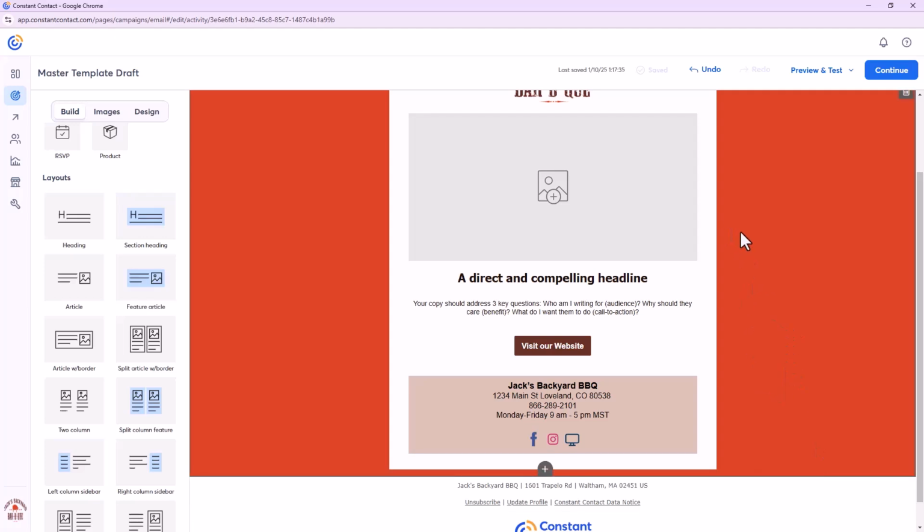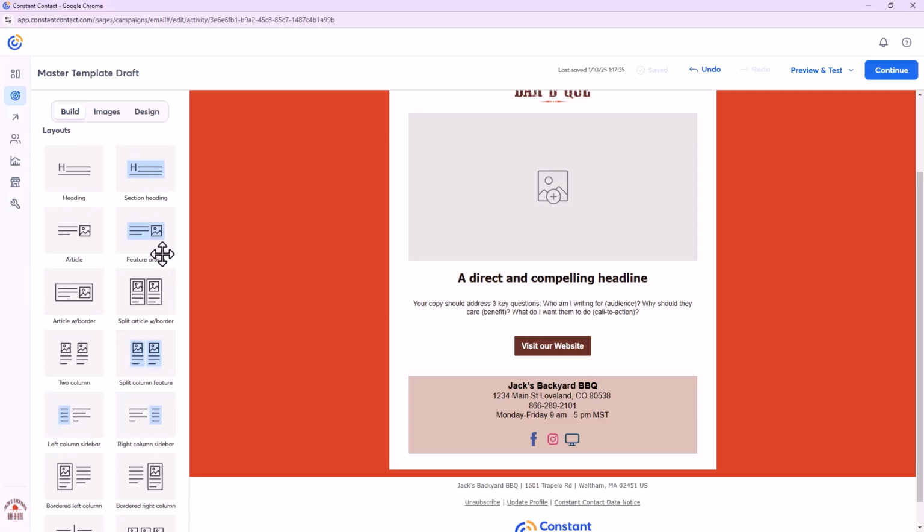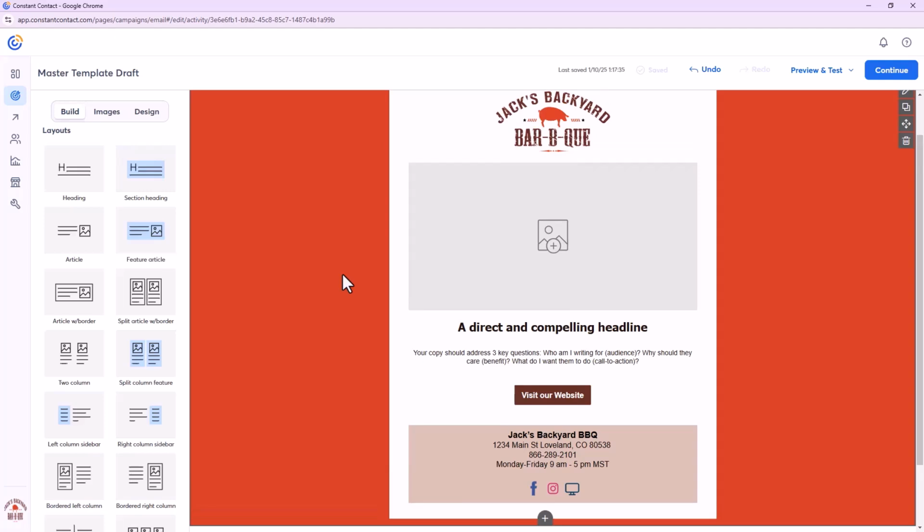Now you may have more information to share than this. Maybe you're doing a newsletter, maybe you have more of an informational email where you're sharing multiple articles. That's where all these different layouts come in. You can continue to click and drag in other sections. I will caution you though to not make your email too long, because people will stop scrolling and stop reading pretty quickly. These days, with people checking email on their phones, the attention span's pretty short, so you really have to get to the point.